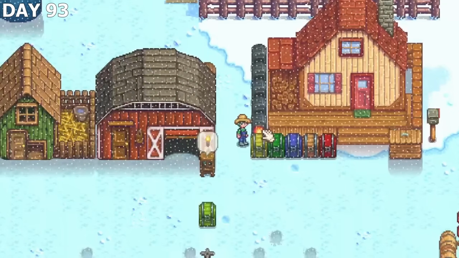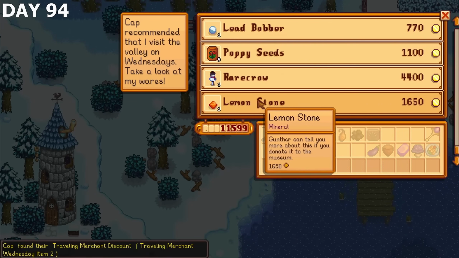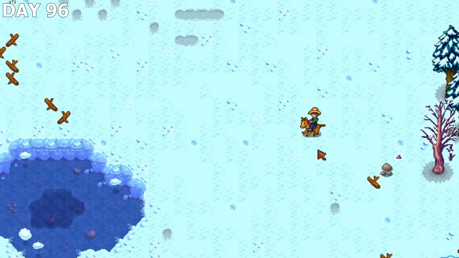On day 93, I smelt some iridium ore I'd found, then go to sleep, so that finishes, and I can grab the smelted bar on day 94. I also checked the cart today for some random Gunther minerals and another discount card from the merchant herself. I skip Thursday so I can continue to find new traveling cart checks, and I ride down on Friday.